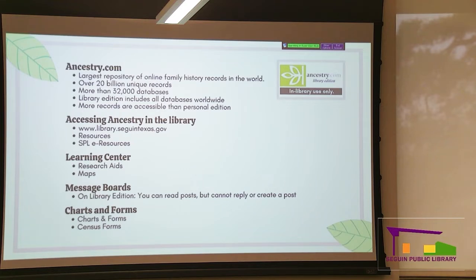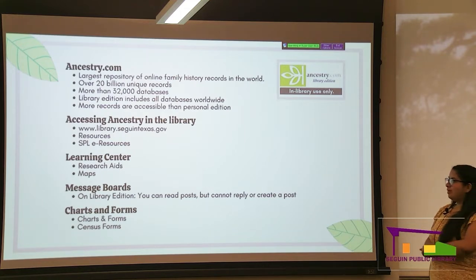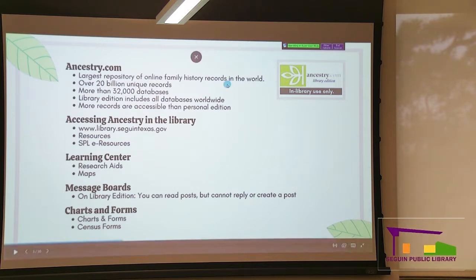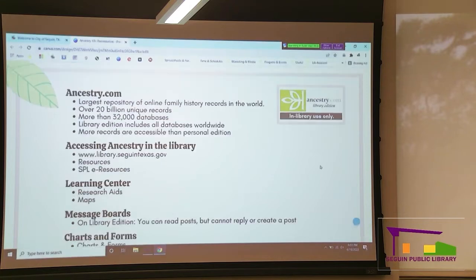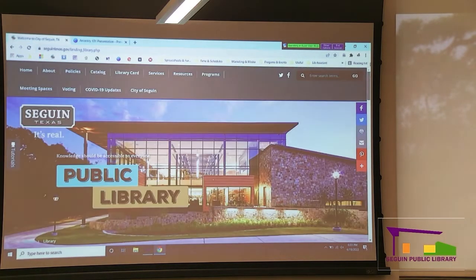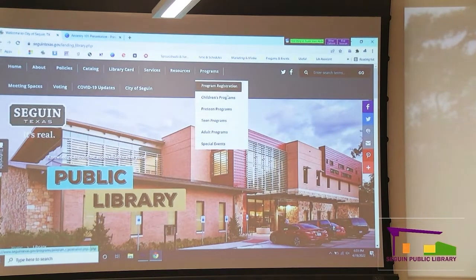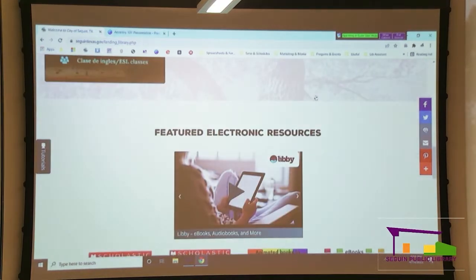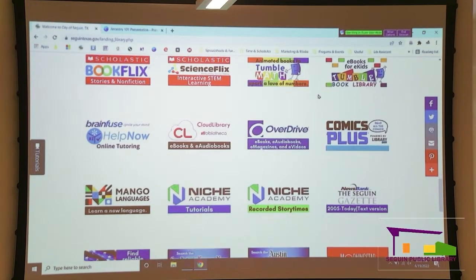So like I said, accessing Ancestry in the library is going to be through our website, which is library.seguintexas.gov. And if you're here with us in person, it's already loaded up onto your computer, ready to go. Let me go ahead and pull that up on my screen so that way we can see how to access it. From our library webpage, once you load it, if you scroll down to the very, very bottom, there's a list of eResources, all in a bunch of different buttons.